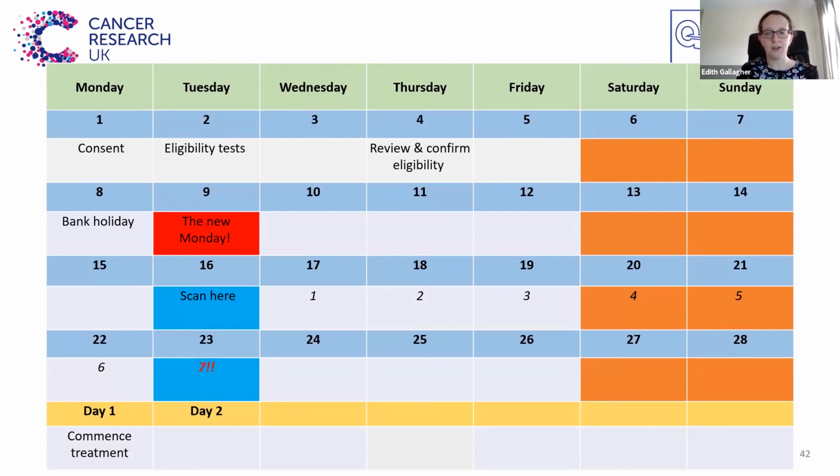In an ideal world, the scans could have been performed on days 9 and 23 of screening. However, now day 9 is after a bank holiday, which rules out having the scan on that week. Then, if the first scan took place on day 16 of screening, you can see that ideally to allow for a minimum of 8 days between each scan, the second scan would take place on day 2 of treatment. However, both scans have to be completed prior to commencing any treatment.